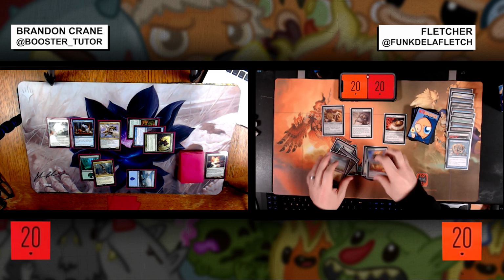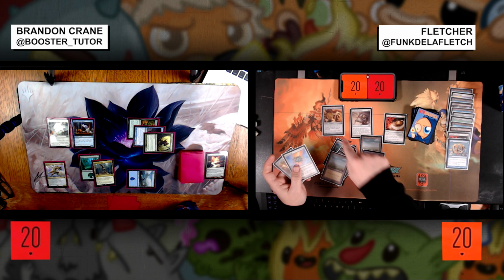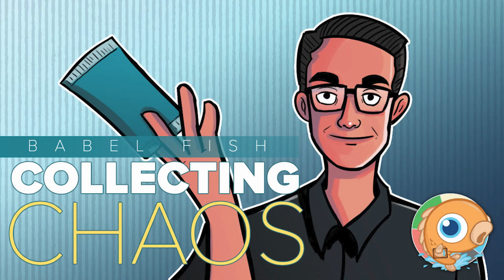What I had in my hand, though, was why I was saying I was being greedy. I was trying to figure out how much to save for the chalice. But in hindsight, I probably should have fired that off for two and then played him on four and then got my sigil out next turn. Because I think I could have got that down in time to maybe make him big enough of a threat. Yeah. And then I did have a Gilded Lotus and then I drew my Elixir of Immortality. So I would have been okay against the mill plan. Yeah, because I was worried that you were going to have creatures I have to keep blocking with my guys and I wouldn't be milling as much.